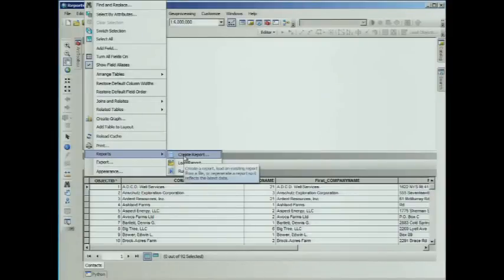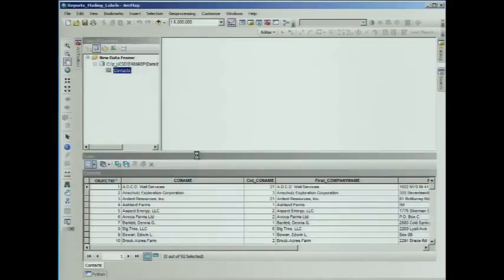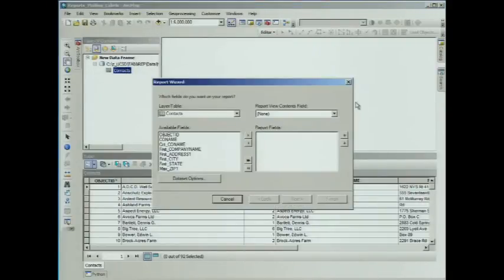There are different things that you can do with your report. You can create a report. You can load a report if you already created one. Actually, when you save the report, because it doesn't tell you anything about saving, is create a report and you save a template, a layout that you can open again and run it. So you can load these reports as well. So let's create a new report, and there is a table.